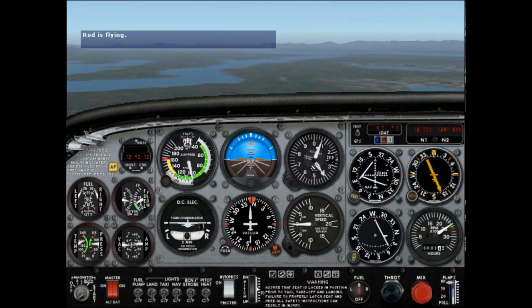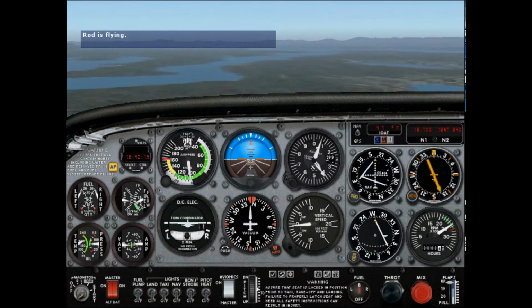When reaching this speed, I'll reduce power to 2,400 RPM. Finally, I'll trim the airplane so that I don't have to work so hard.